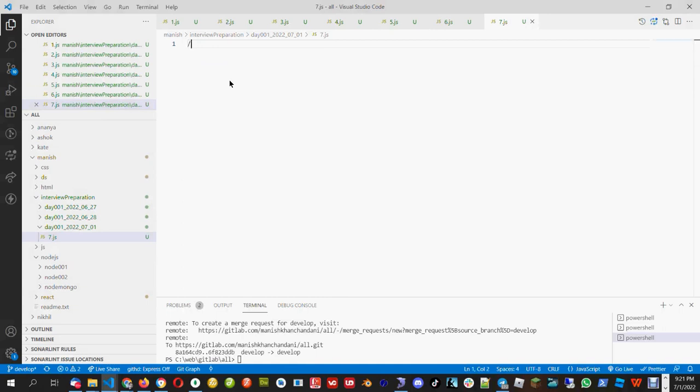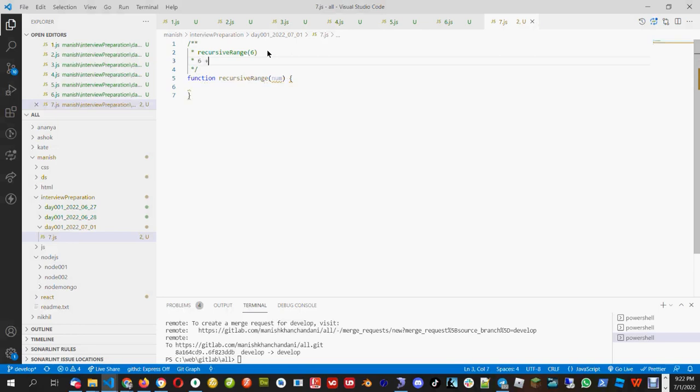So the problem is called recursive range. The function is recursive range. And it will take a number. So for example, it will take 6.